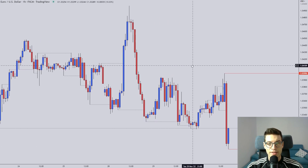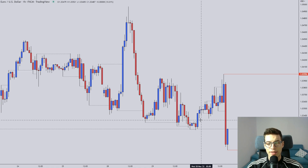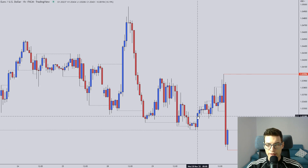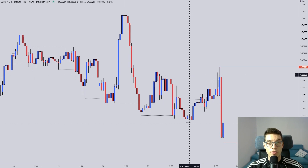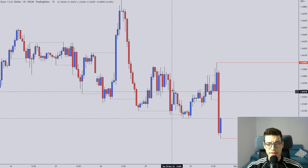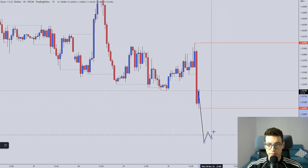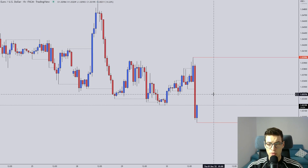Prior price action is the most important thing. If the prior price action is telling me price wants to go down, then I'm not looking to buy if I get any sort of a setup. I'm looking for more evidence — a push-up pullback, then a continuation. I did not have an order on. Prior price action is king. It always tells us what is the highest probability that will happen. In this case, price was telling me it wants to go down. Currently, I'm looking for this to continue down, then give me a nice flag or a nice break and retest. I am looking to sell here — I'm looking for a short trade.